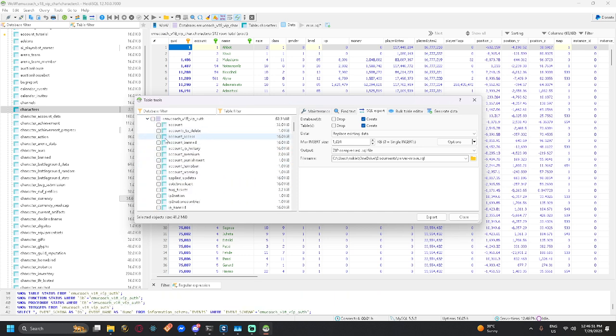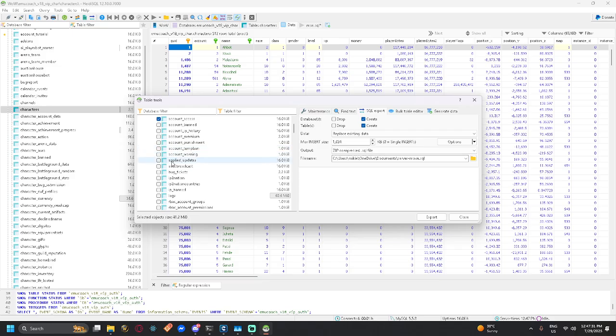And then you go into auth. You want to back up accounts and account access, because account access is the table that allows you to have admin privileges and all that type of stuff. So if you don't have any custom admins on there yet or anything along those lines, it won't really matter as much. But a lot of people like to create accounts and make their own accounts admin for whatever reason, be it they see a bug and they want to edit it, or they just want to fly around and have fun. You're going to want to make sure that account access is checked off as well.